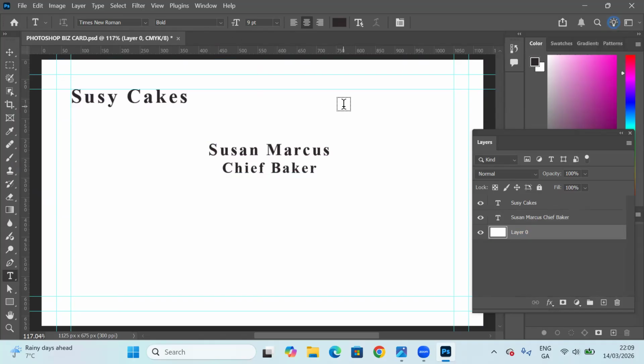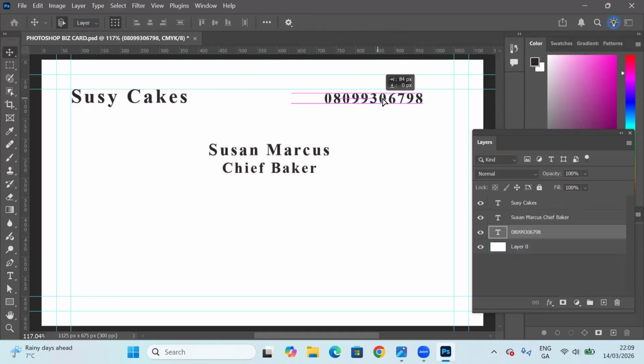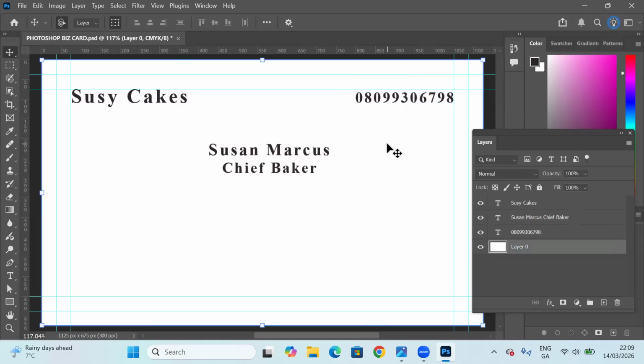In the top right area of the card, within the safe space, click once and type the phone number. That's fine. If you want to place it more precisely, you go back to the move tool, select it and move it to the point where you want it to be. I want it to be here. Perfect. This is where I want it to be.